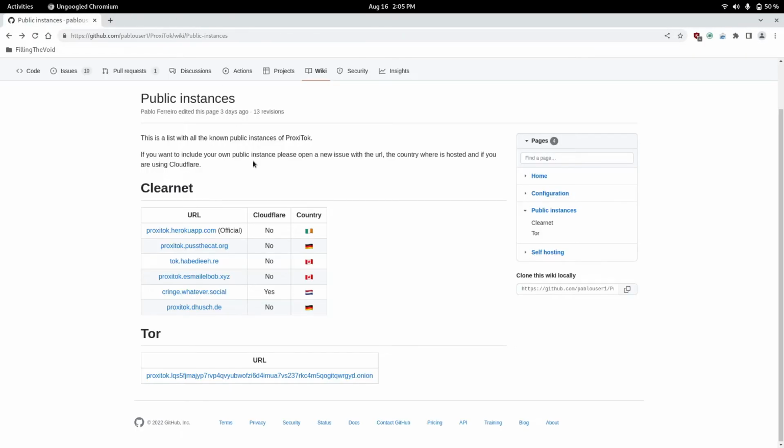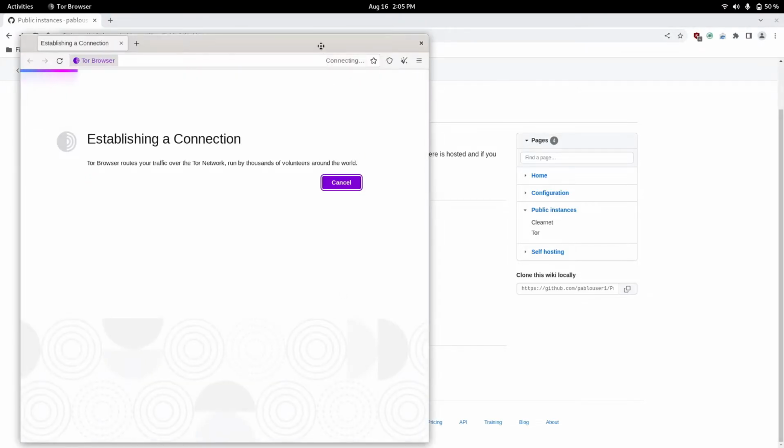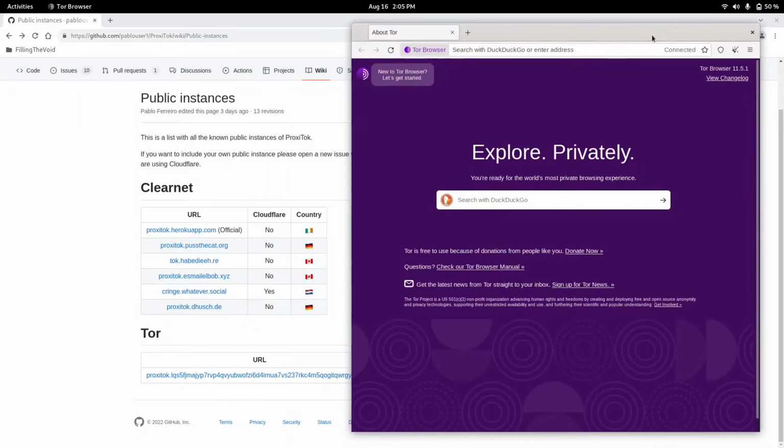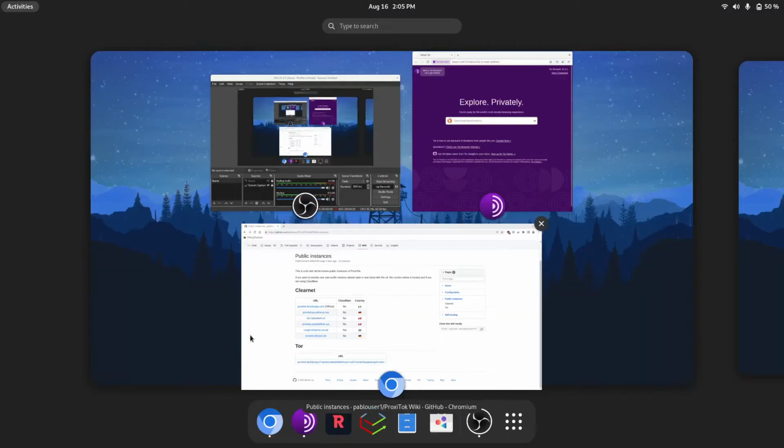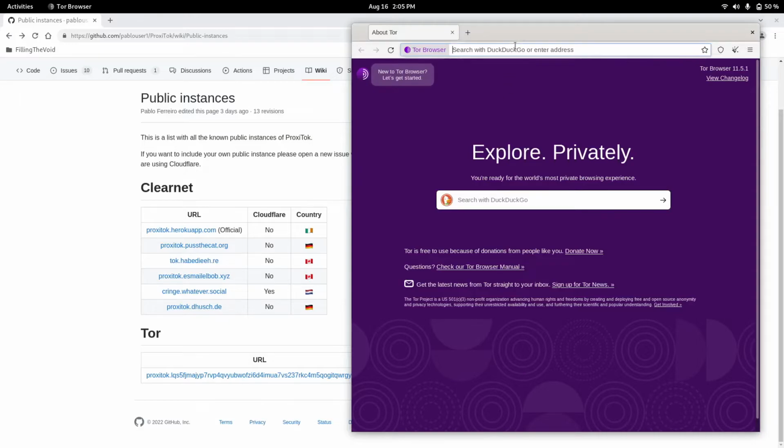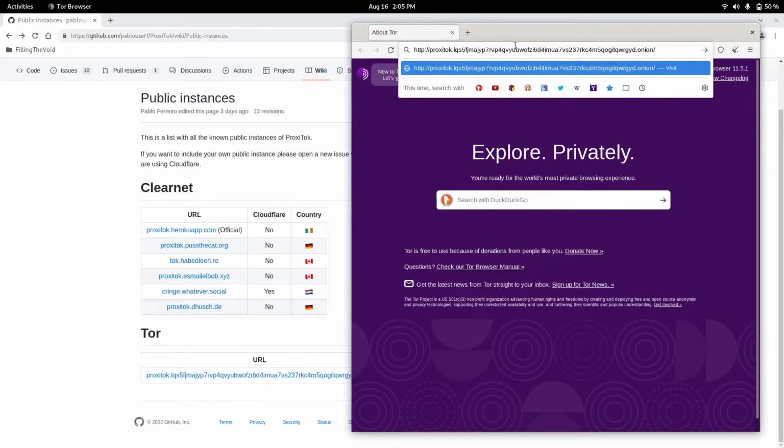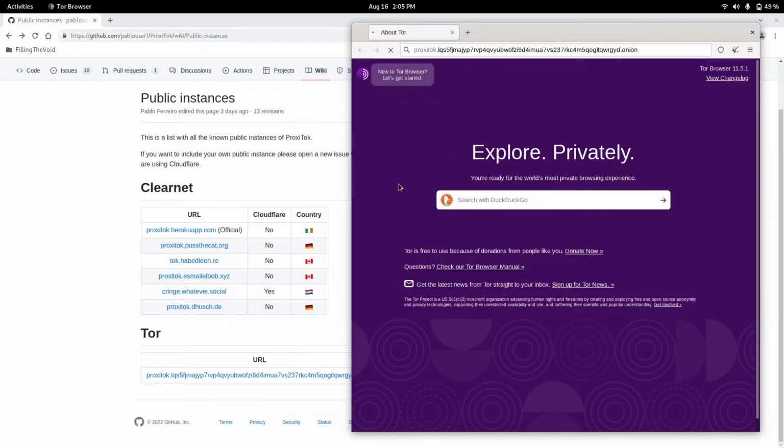So I'll show you guys a Tor one. You can access it through the Tor network if you have a Tor browser. You're going to copy this URL right here. And pro tip, when you use Tor, don't adjust the window size, because that removes the purpose of being anonymous, kind of, because browsers can tell your screen size if you adjust it to your full screen. So once you paste the URL and search in Tor, the .onion website, as long as this website is running, then you should be able to just do the same thing. You can search and everything.